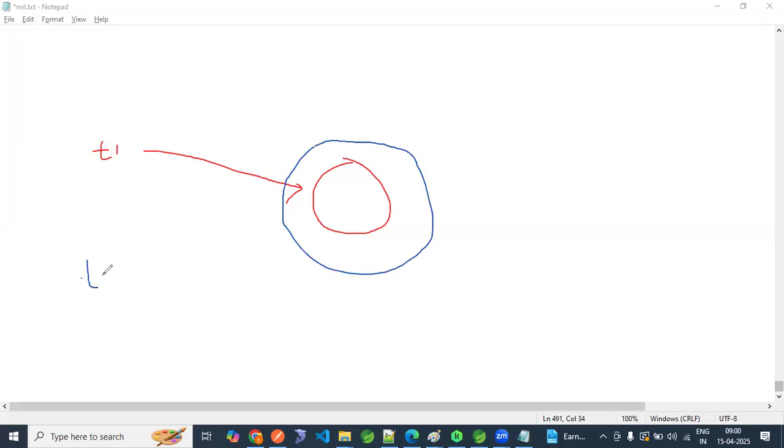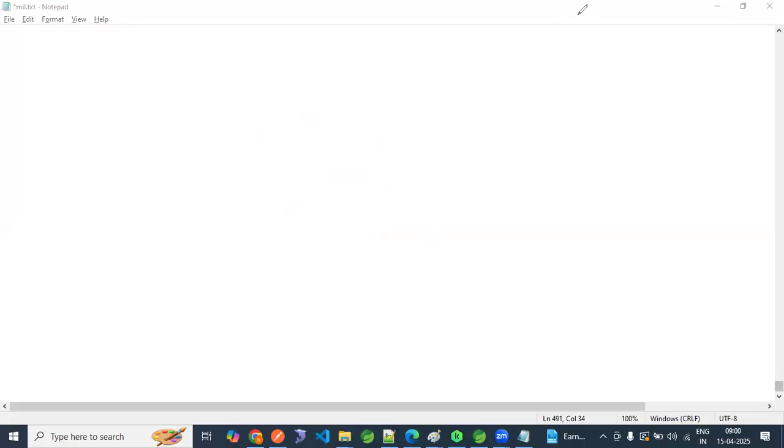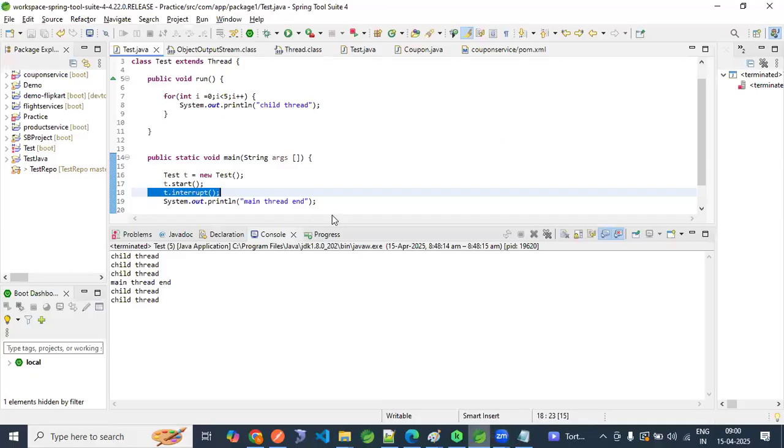Then what will happen? Thread two, meaning the second program, when trying to access this, it won't allow it unless this first lock is released. This is the object, right? In this way, we have to understand. So the T1 operation will be done. After that, it will release the object, then only T2 will work. Now we will try to see some program.